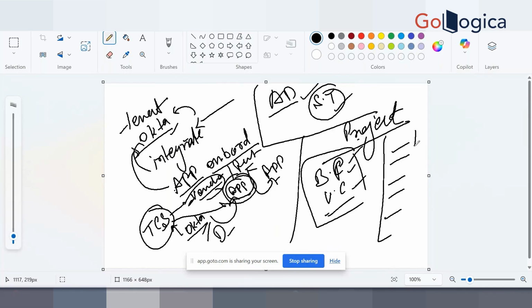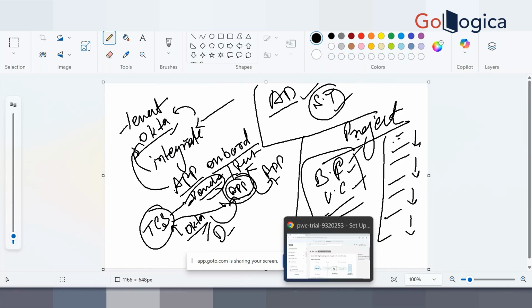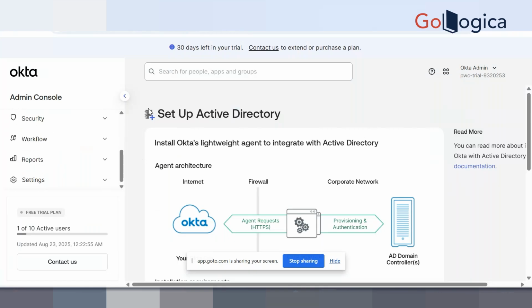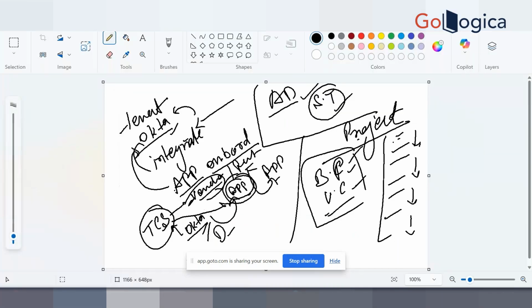We will go slowly deep down into each tab over here, which I'm showing to you. Go through each and every tab so you can easily understand how we are going to cover things on the Okta side, and then you can easily understand why Okta is required. Not too fast, not too slow, but first things first.